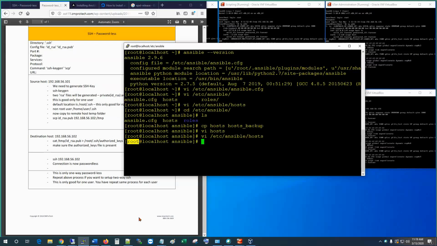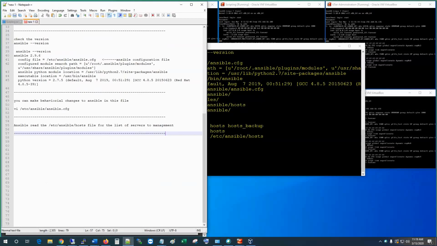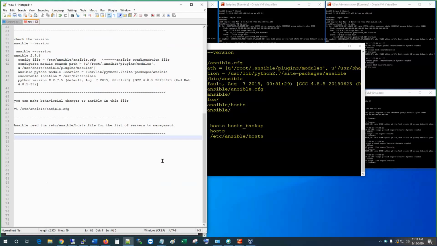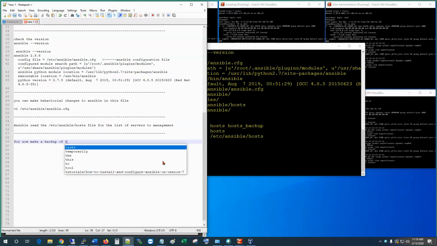So before I forget, let me do this thing here. Inventory. Ansible reads this file here. Okay, so for now, make a backup of the host file.